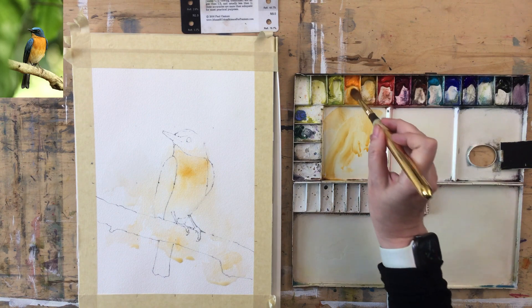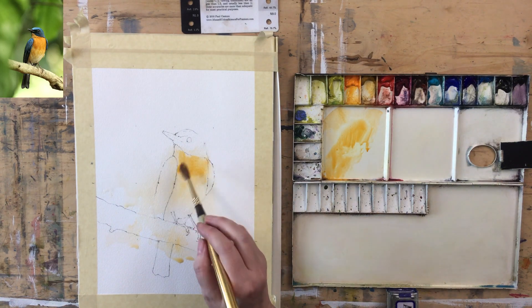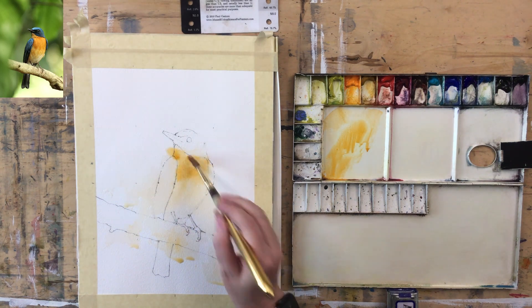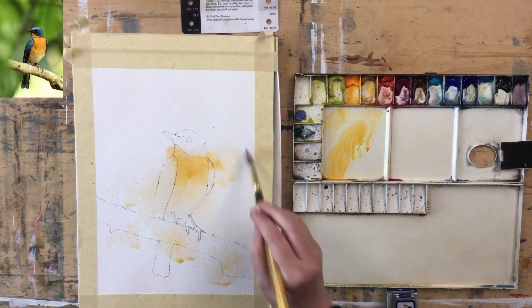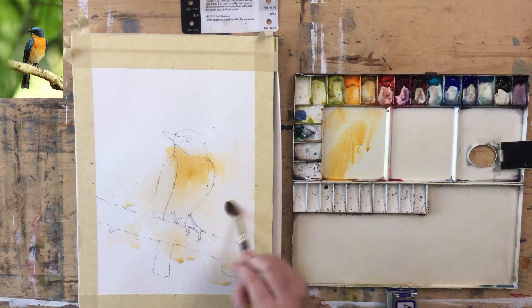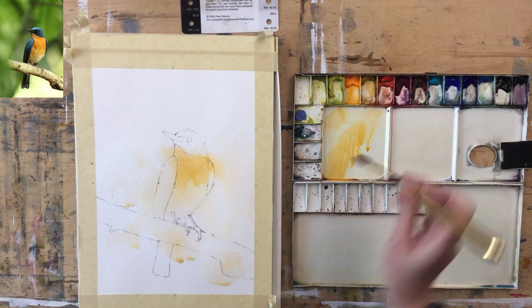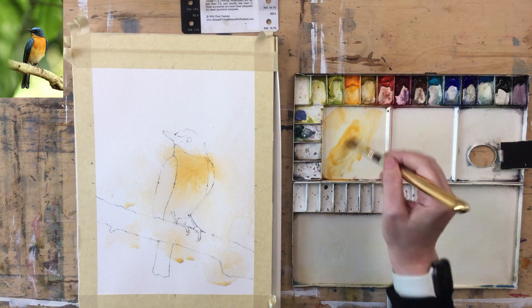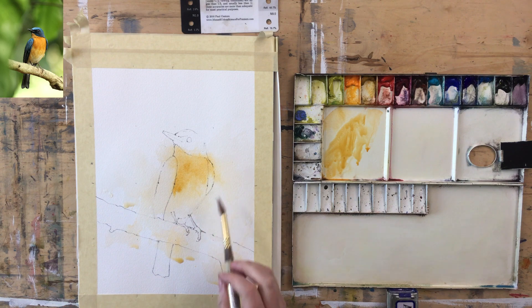This is really just to get me going, get some color down, and take the white of the paper off — which is always the most terrifying thing. I'm putting a bit more color in there, just looking back at the reference. I don't want it to go too dark too early. There's a lot of water in this so it will dry a lot lighter, and these soft bits of color give the painting just a little more interest.